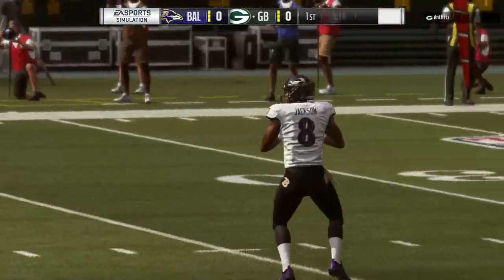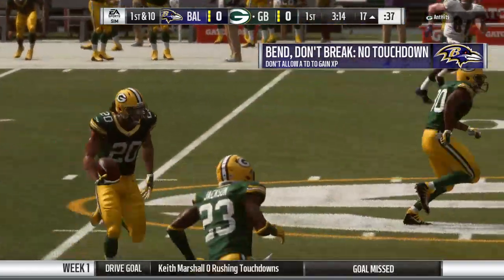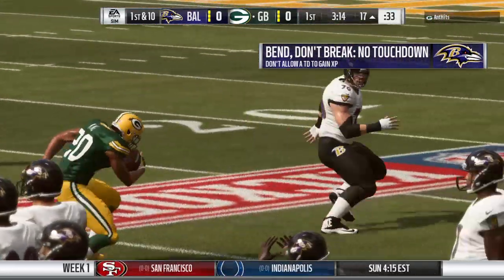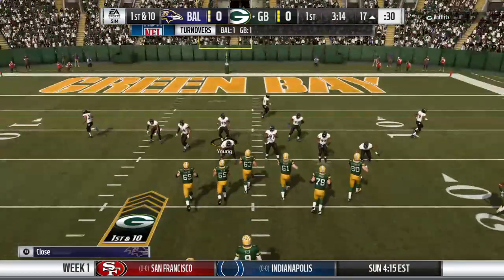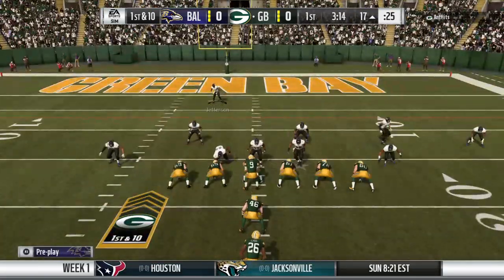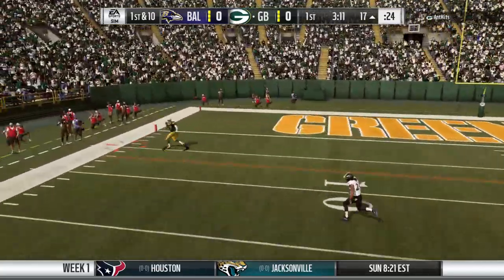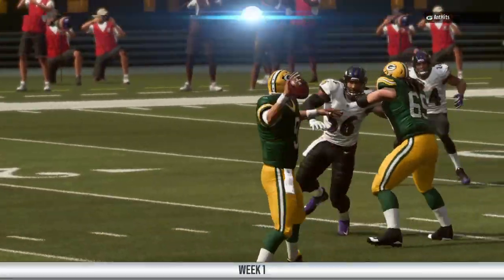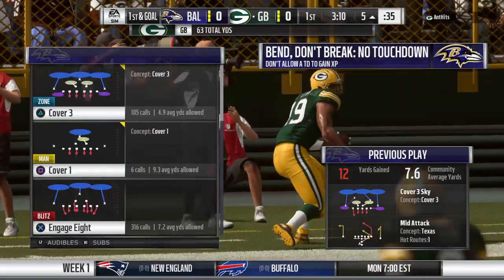He brings this thing all the way back inside the 20. Oh, timing is everything on a route like this. He tried to drive that football into a tight spot. And if you're a little early or a little late, chances are there's going to be someone there. And sure enough, this one's going the other way. Following the interception, Kaiser. And he'll be out of bounds all the way down at the 5-yard line. It's a nice pickup of 12 yards, and it gives him a 1st and goal.